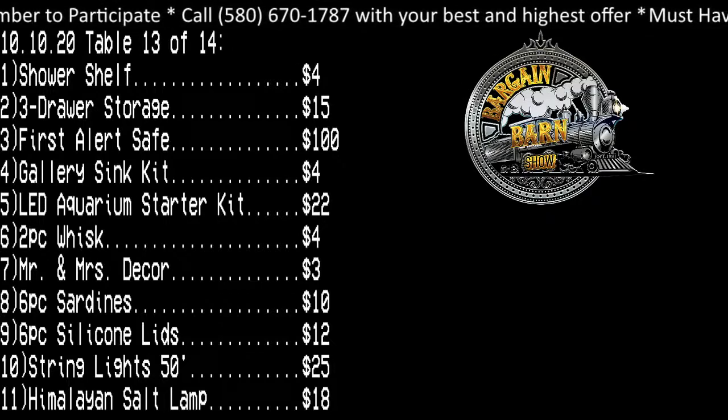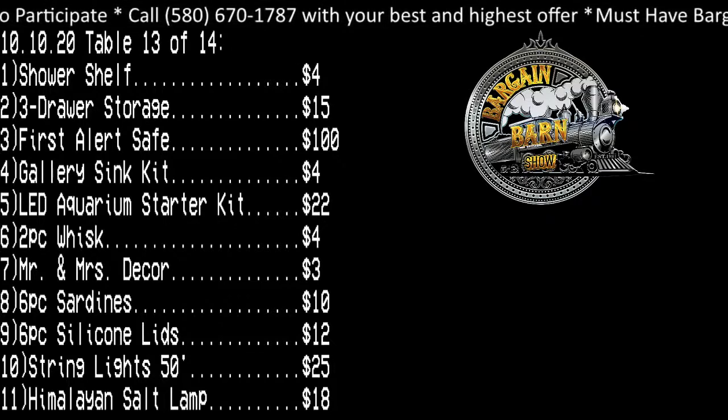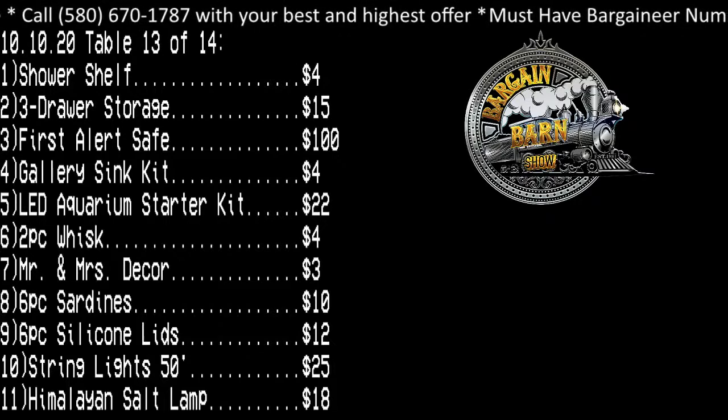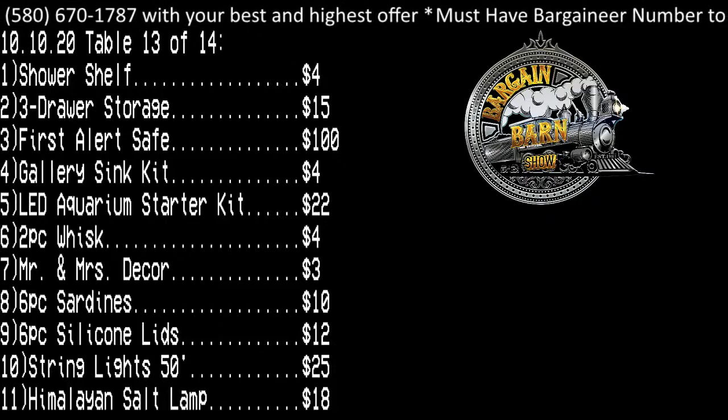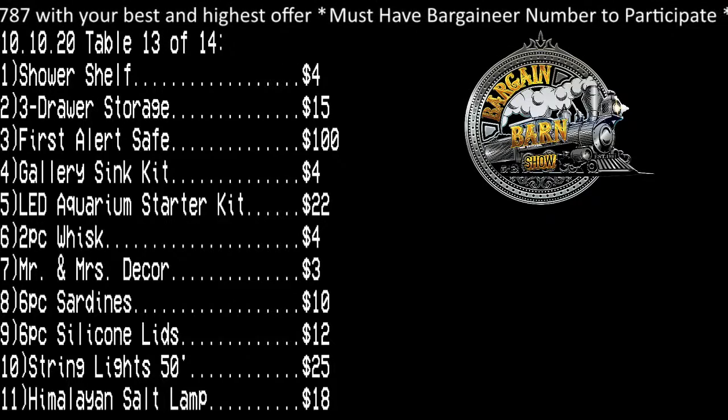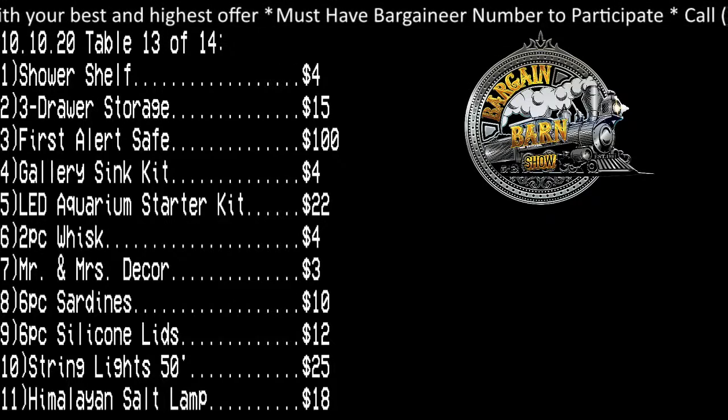That aquarium starter kit has got all kinds of stuff with it. It's got the tank, it's got lights on it, it's got a heater with it, it's got some of the rock, the gravel to go on the bottom of it, plus I'm sure the filter and everything is in there, the pump. Pretty nice deal there, not a lot of money on it.